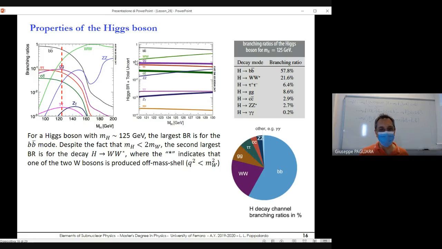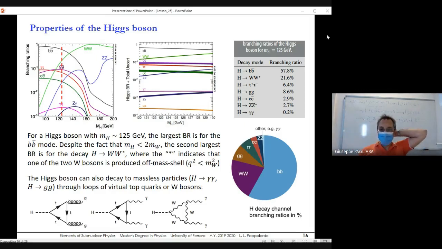Then there is also a large probability to decay into WW. But the mass of the W is 80 GeV, so the mass of 2 W's is 160 GeV, which is heavier than the Higgs boson. So this in principle could not be possible, but it is still possible if one of the two W's is virtual. So the Higgs can also decay into W pairs, but only if one of the two is virtual, so off shell. And then you see here the hit parade for the decay. The first is b bbar with a probability of almost 60%, the WW with a probability of 21%, then the tau, the gluon, the Z, etc.